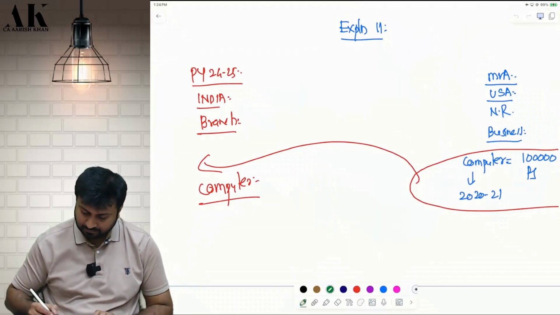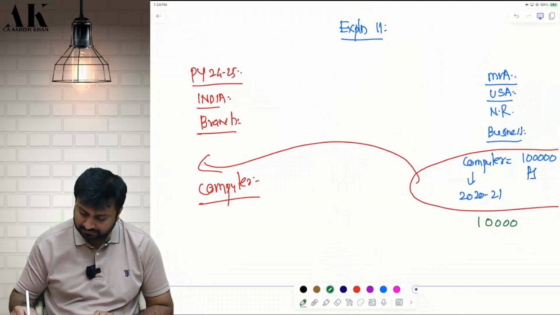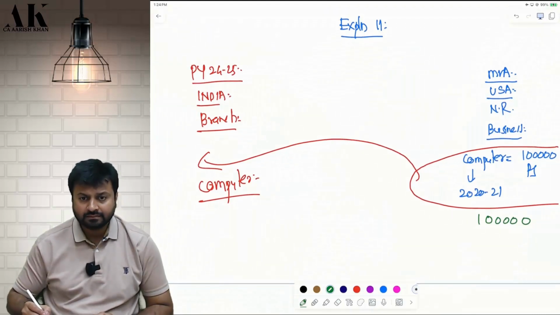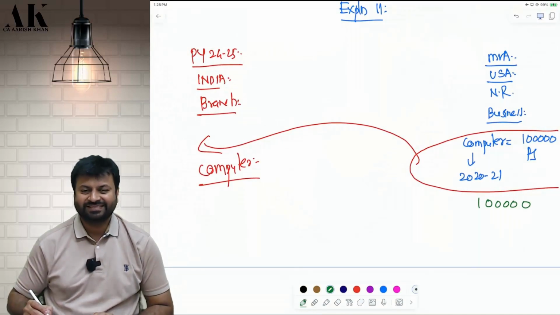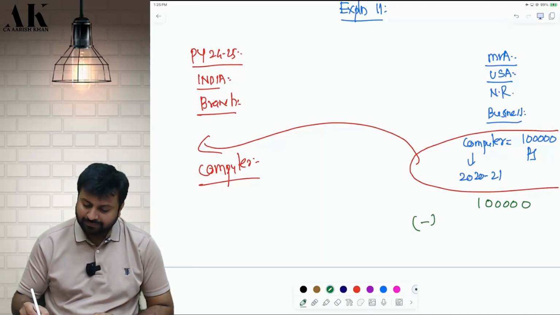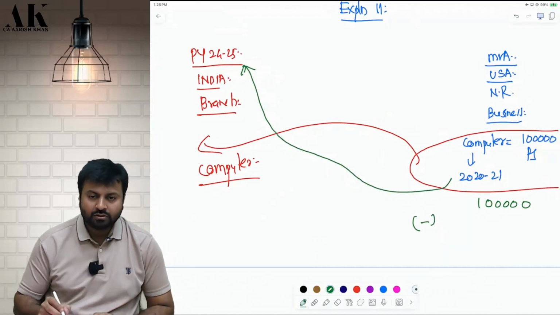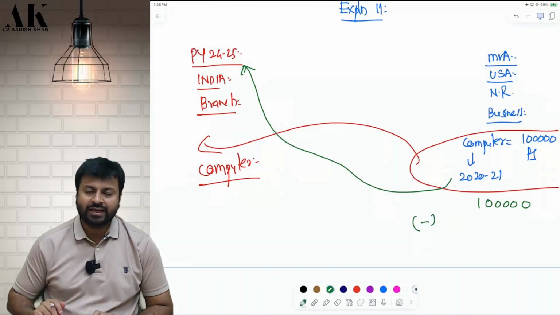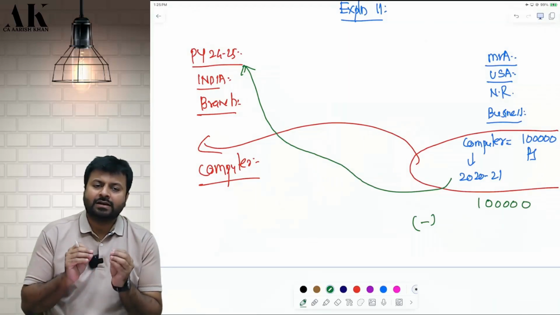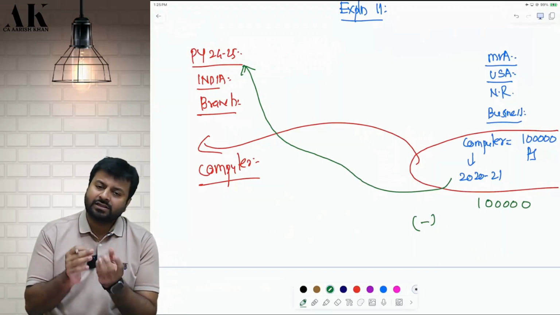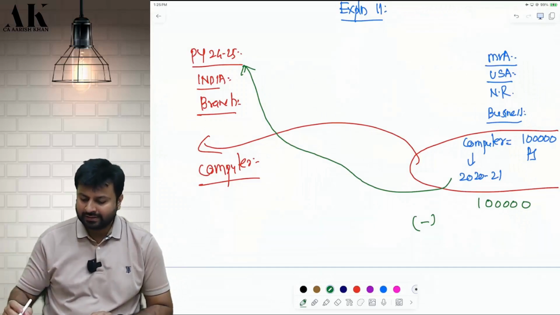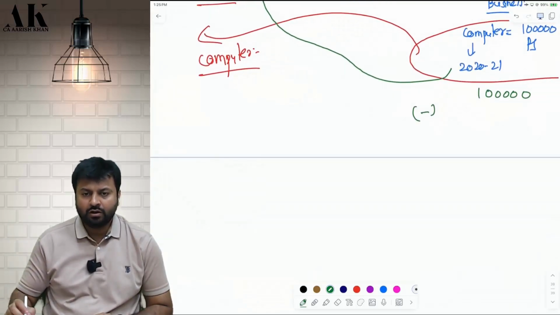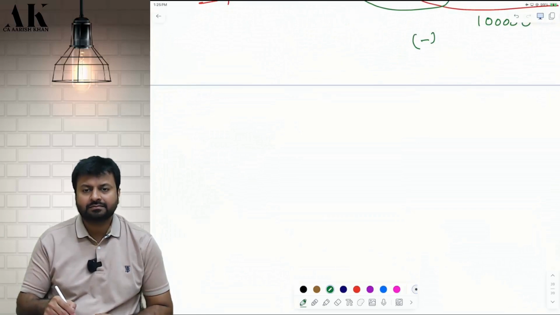The cost is 1 lakh. Actual cost is 1 lakh. And then into 15%. 40% for computer, madam. Don't forget. Yes, right. So you have to compute depreciation from 2020-21 to 2023-24. Yes, sir. Because the law says that compute actual cost as if the asset was used in India. So you have to remove the depreciation of all the years. Is it clear, all of you? I hope it is clear.